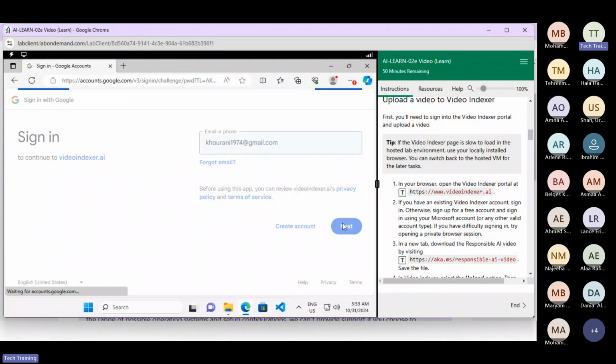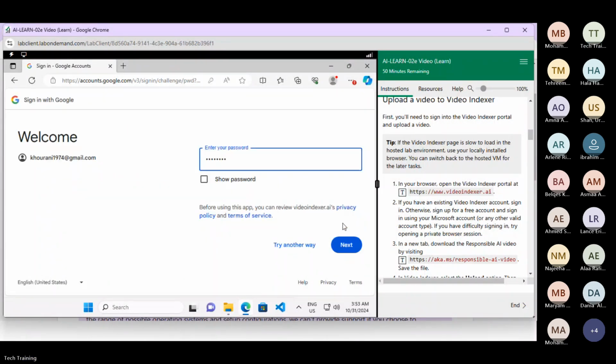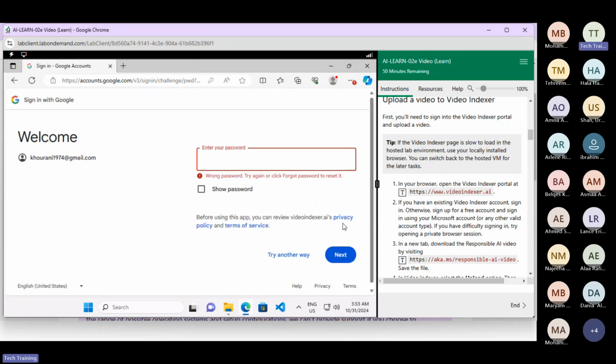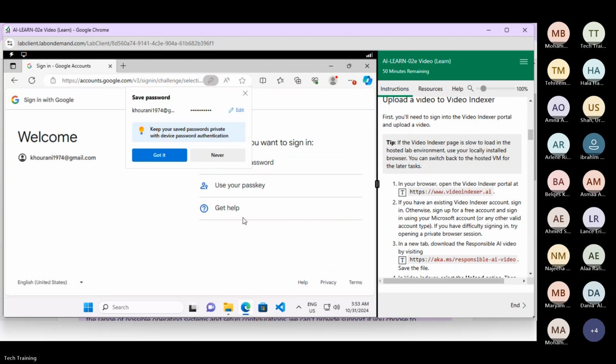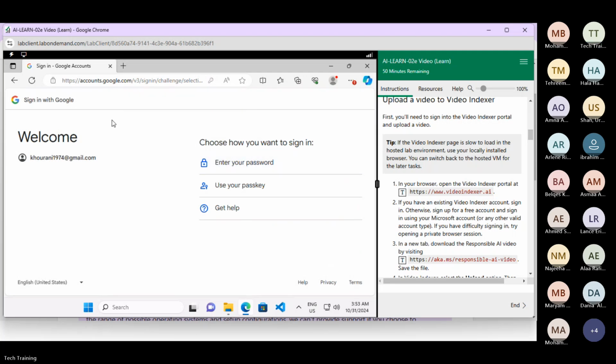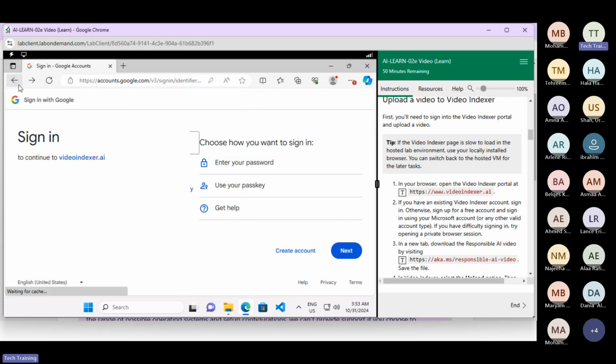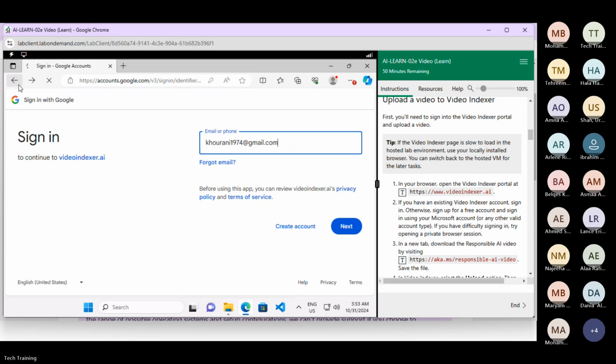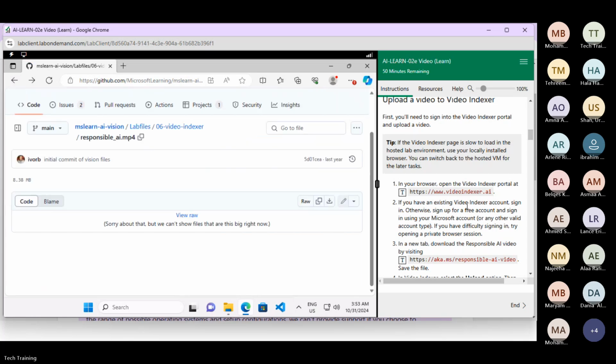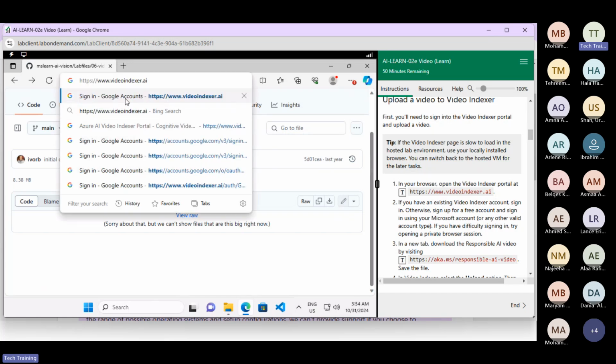Oh my God. I am sure I don't remember my password. Let me try another way. I will use my Hotmail or Outlook.